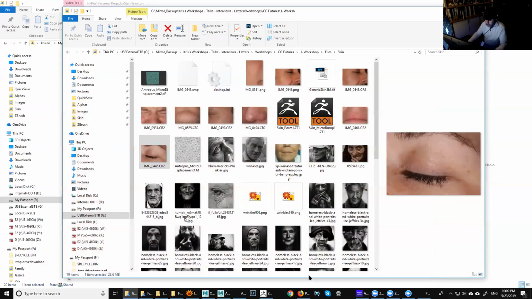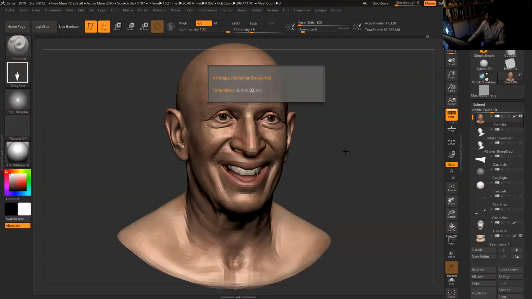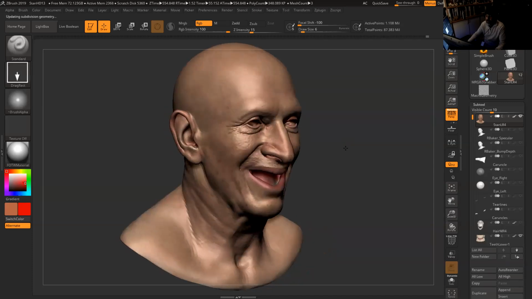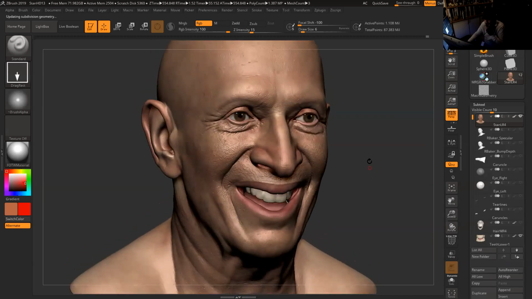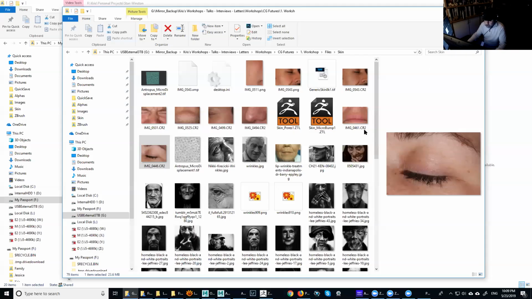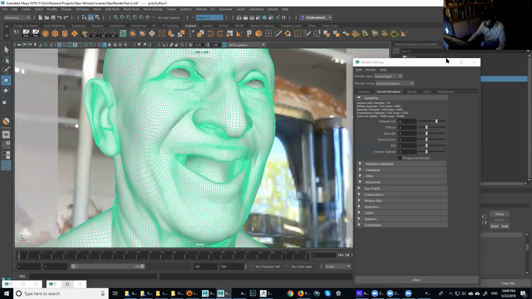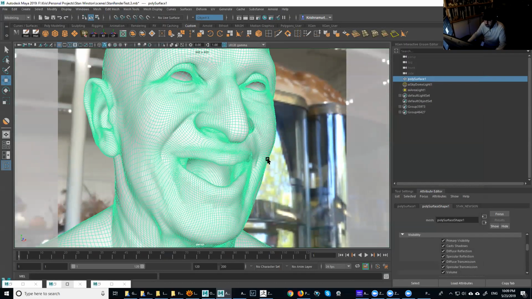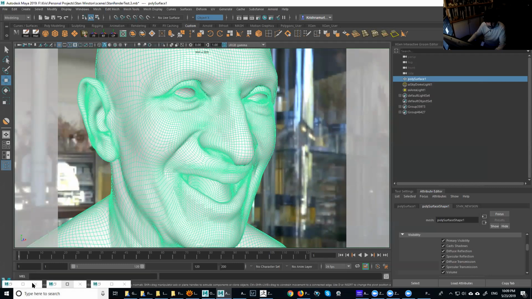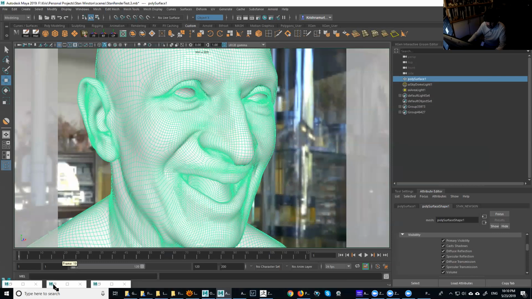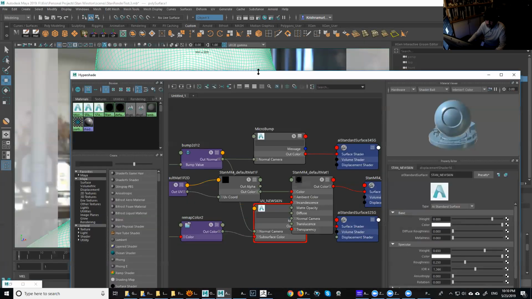So let's see ZBrush if it's already finished. Okay, actually it took only 6 minutes and a half to export the maps. How cool is that? How cool is HD geometry? It's pretty awesome. So let's update all those maps in Maya. And now we should get some nicer renders with those more updated maps. So let's go back to my Hypershade, which is becoming a little messy right now.